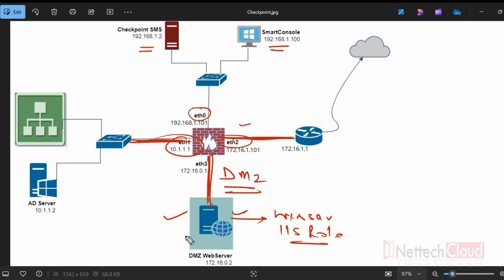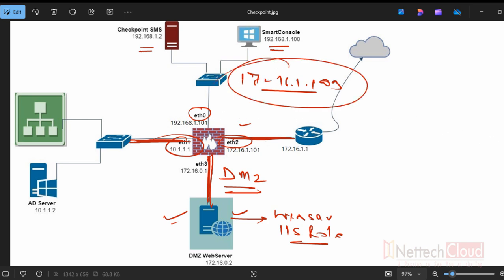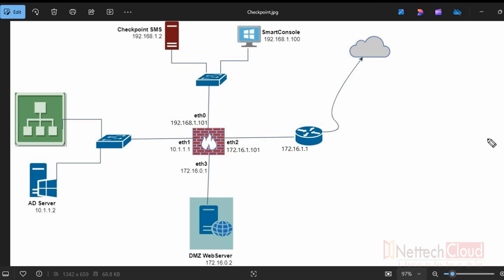Even we are able to access the DMZ web server with the same NAT IP, 172.16.1.109, whenever we change the NAT policy or NAT rule from static manual to static auto, an automatically generated rule. Whenever the NAT rule is generated automatically, there is no problem. But whenever we create a manual static NAT rule, then there is a problem. That's what we want to rectify, we want to resolve here.